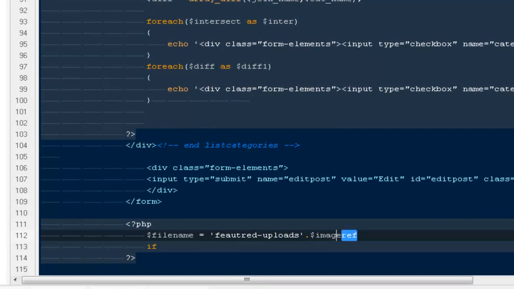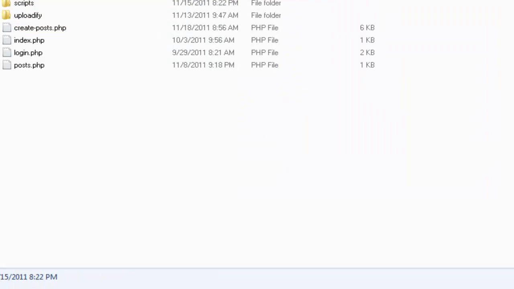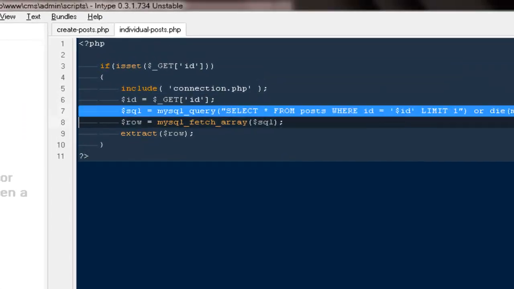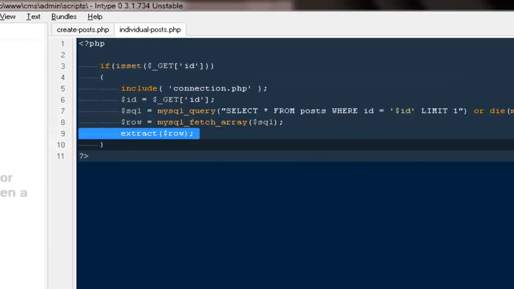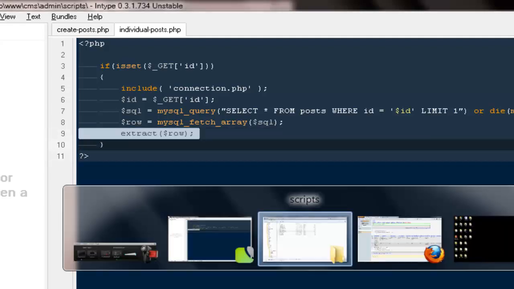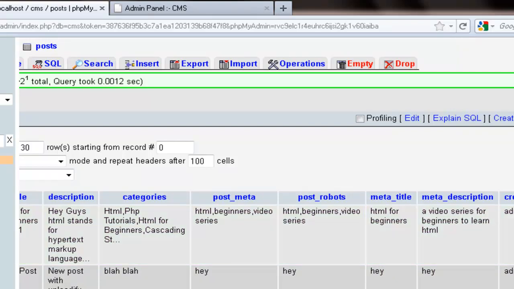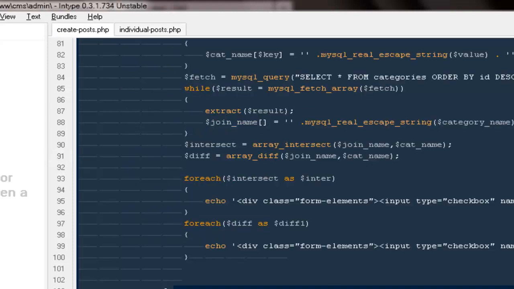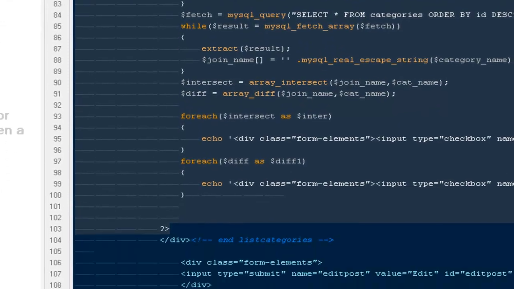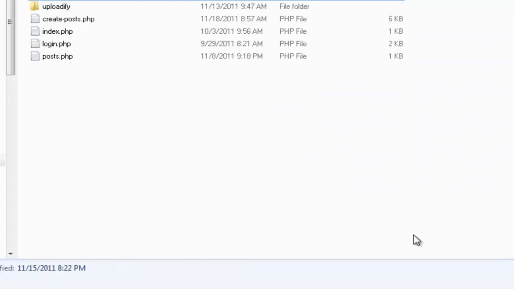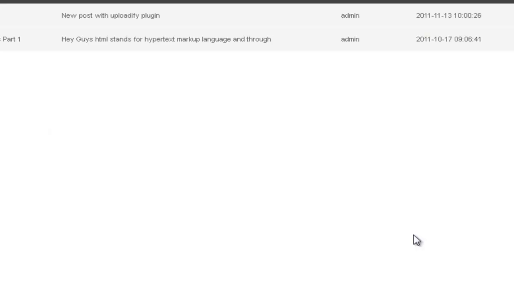Now you might be thinking, where am I getting this particular variable from? Guys, if you go a bit back, when we created this file called individual posts, we are getting everything from the database and we are using extract. Sorry, not $extract, only extract. That will let you access all these fields like variables. So if you add 10 more fields, you don't have to do anything inside it, because extract is already doing it. You just need to write the variable out here. That's what I'm doing. If I say echo dollar file name, it will give you the name of the file. Plus we need to put a backslash.